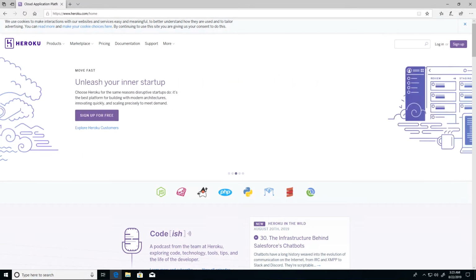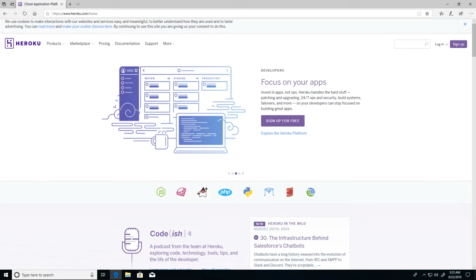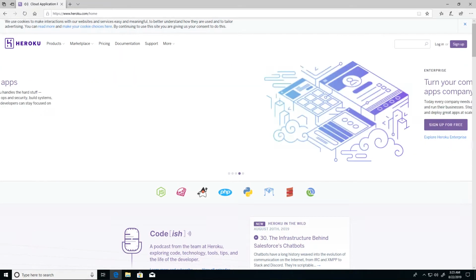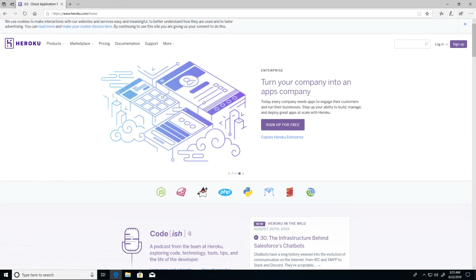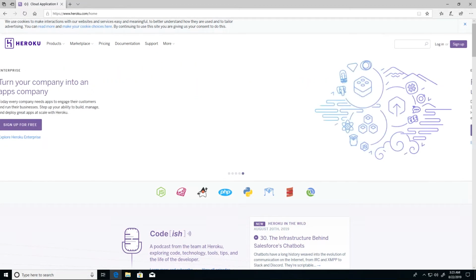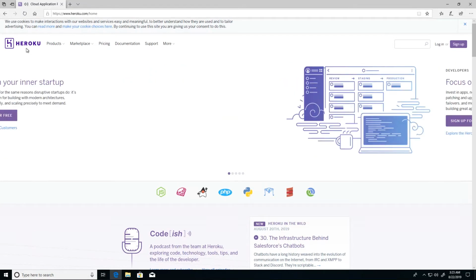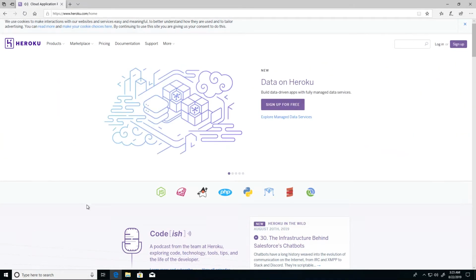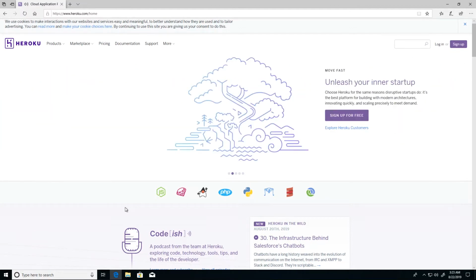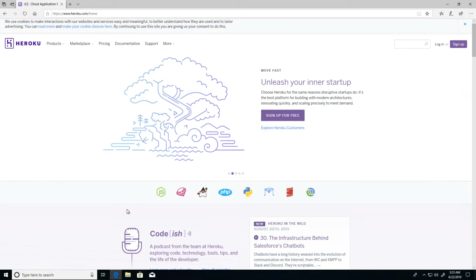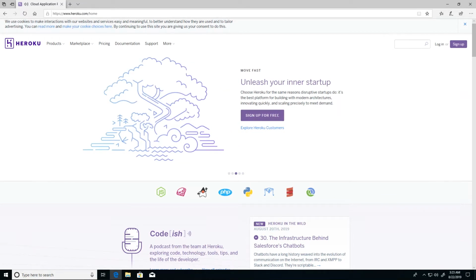Up until this point, we would have set up XAMPP with the Apache server on our local machines, and that would allow us to browse to our sites when we're on our machine or probably over a network share. But then when we want it to be published to the internet, we probably don't want the hassle of setting up XAMPP and an Apache server and configuring it for web access and a lot of firewall rules. So what a PaaS, or in this case Heroku, allows you to do is abstract all of those configurations and setups and considerations and just put your code there, and they will take care of all of that infrastructure and setup and hardware consideration for you.